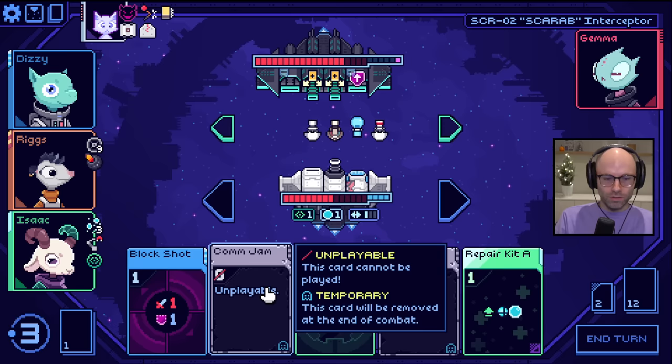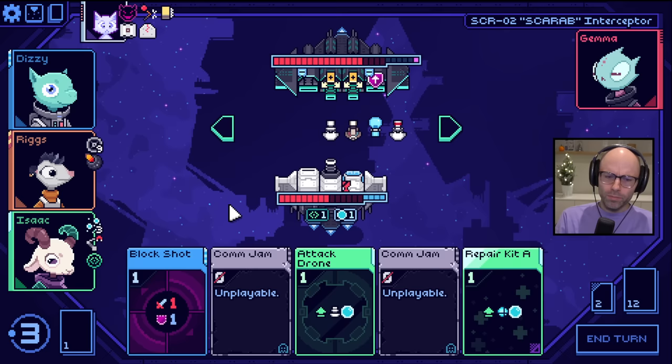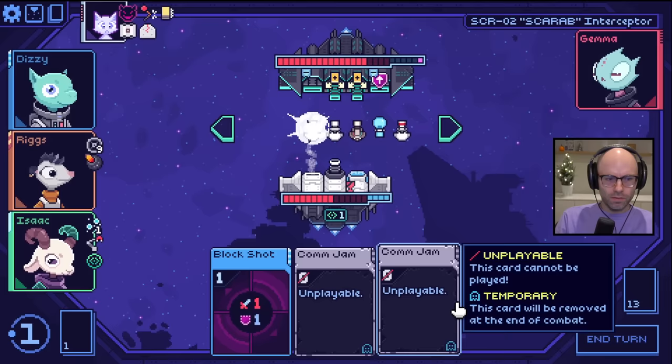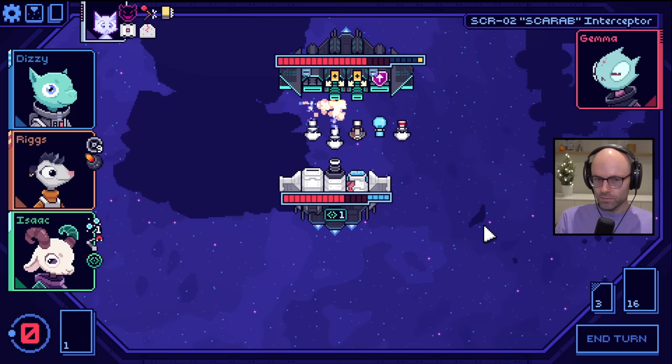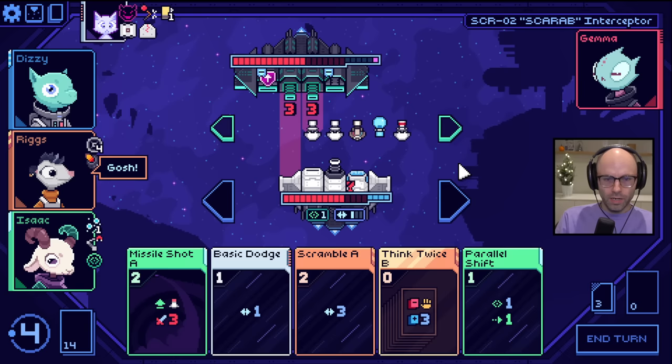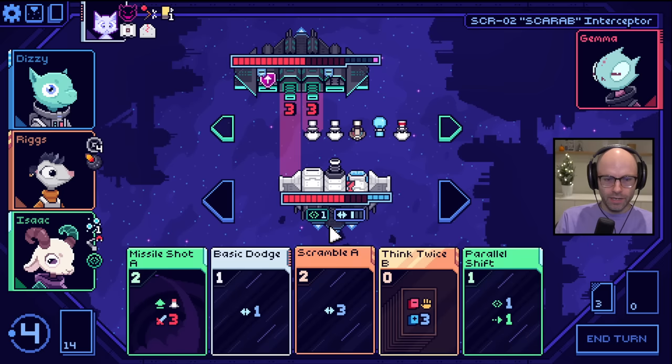I guess I would not move. I would move. I would summon an attack drone. I would blow up my repair kit, which healed me and gave me energy, and then I would pass my turn. I mean, at this point, I'm unstoppable. Nothing can stop me. I'm all the way up. I'm just trying to make sure I don't end up being dead here. It's probably gonna be fine.